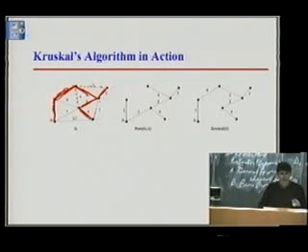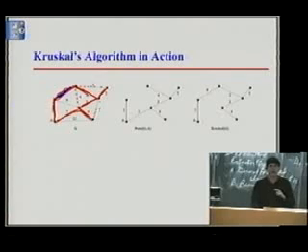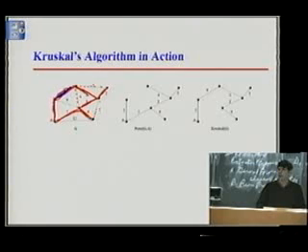Ah, what you're saying is I didn't have to add this 7. You're saying maybe I could have added this 7 first. That would create a different spanning tree, a different minimum spanning tree. But they're both of minimum weight. Does everybody agree with that? We have no reason to think one of them is better than the other. Do you like one of them better than the other? They're alternate minimum spanning trees of the graph. Any questions here? Okay. Questions?